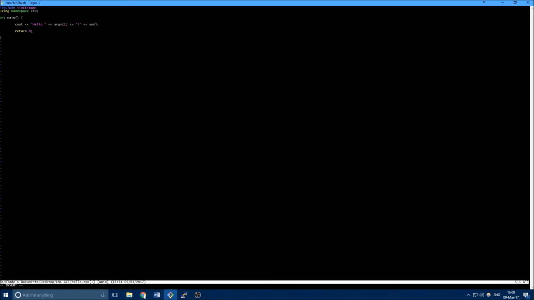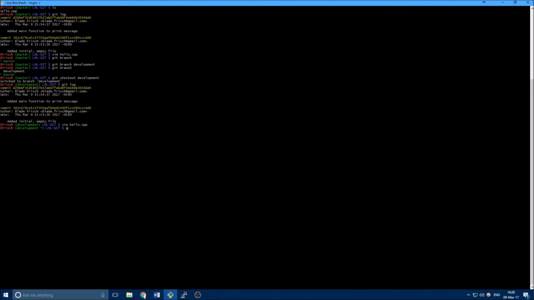If you don't know what I'm doing here, that's totally fine because this is not a course on C++. It is a course on Git. So I don't necessarily expect you to understand what all is going on here. So I've made some changes. I'm going to go ahead and save them and exit out of Vim Editor.